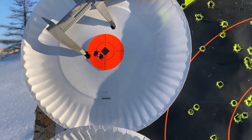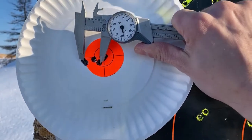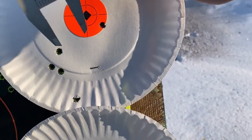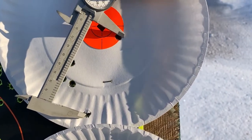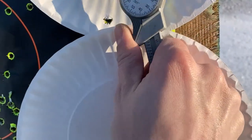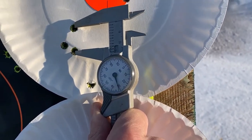I'm gonna call that 2.055. If it wasn't for that flyer, it'd be a 0.855. And this wasn't anything to write home about necessarily. Yeah, this is gonna be big. This is during that failure to feed. And we're at 3.75, a little more. Put those nice three right there. Hold on. That's 0.931. Anyhow.